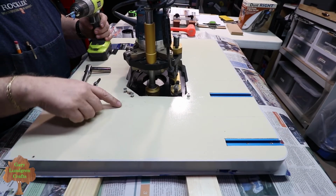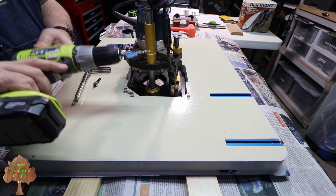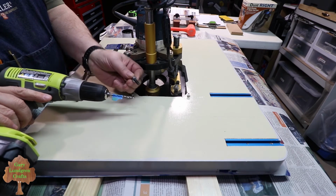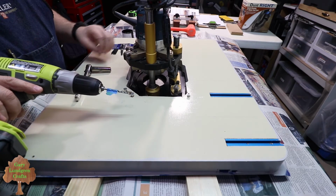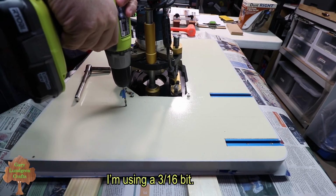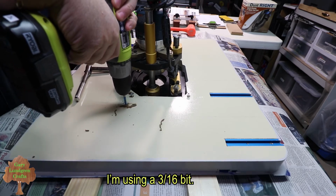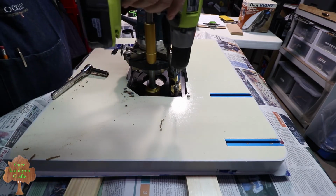So I've marked my spots where I need to drill for putting this box on and holding it in place. And I marked the depth on my drill bit of how deep I need to go to put this bolt in and get it sunk down far enough. And I've dimpled it there with a mark so I can get this on center. And do the other one.